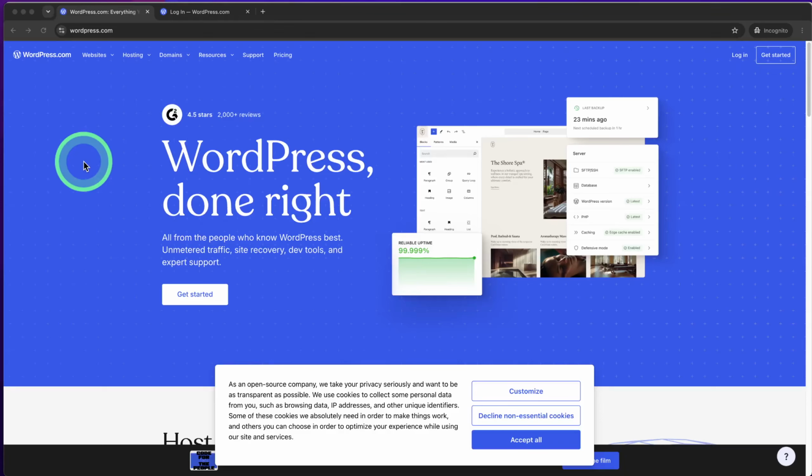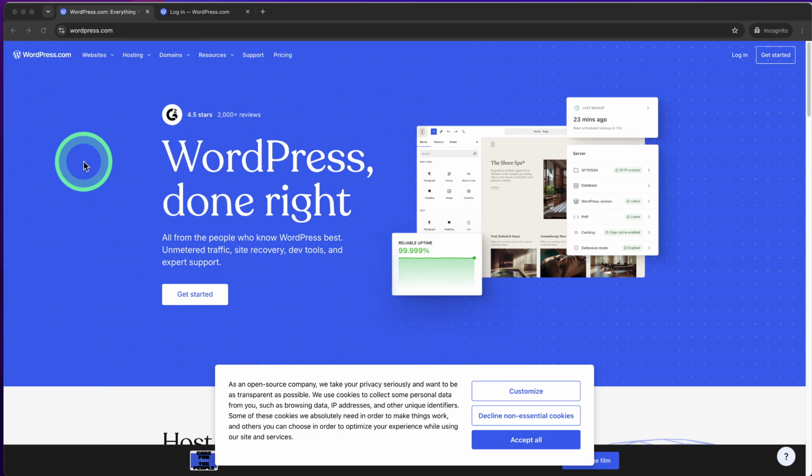In today's video, I'm going to teach you how to add and change line spacing in the WordPress block editor. Whether you're creating a blog post, a landing page, or any type of content, adjusting your line spacing can make a big difference in how easy your text is to read and how professional your site looks. Thankfully, WordPress makes this easy to do, and I'll guide you step by step so you can customize your text exactly the way you want.